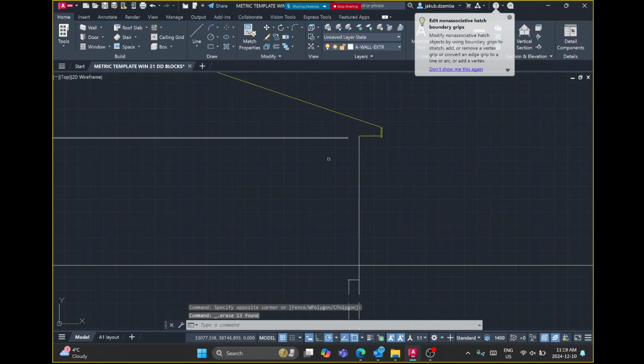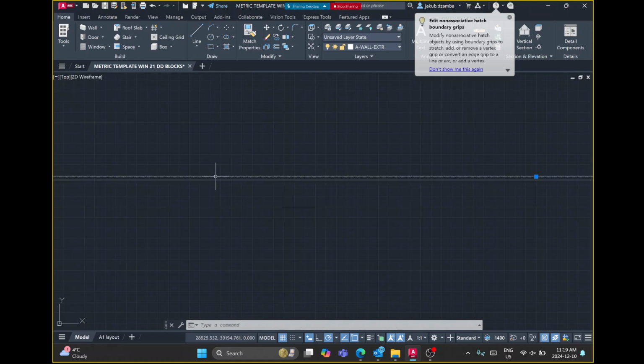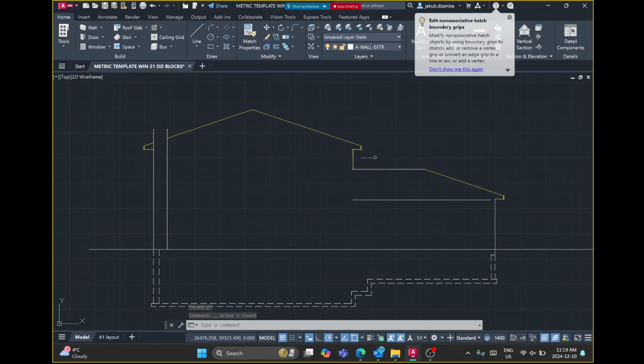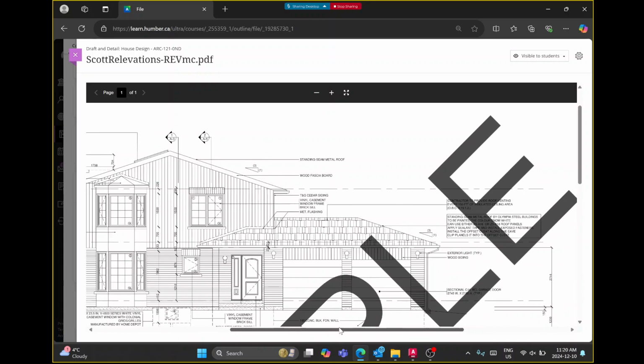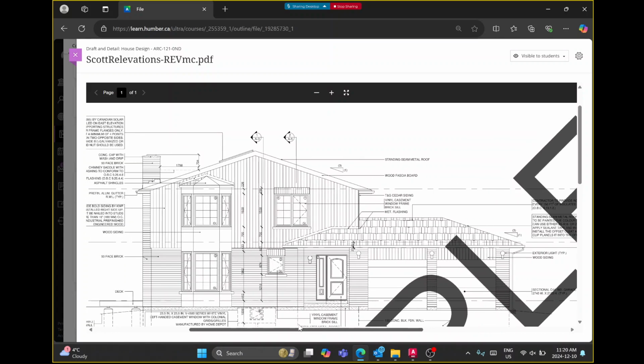Okay, now I think I'm going to keep this roof line here, the bottom of this line of the garage roof, because that might be useful. Okay, and now we can get going.